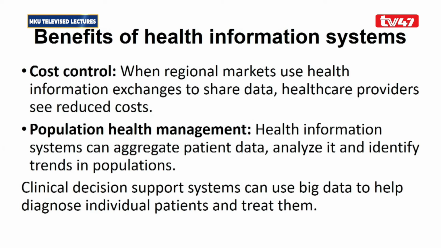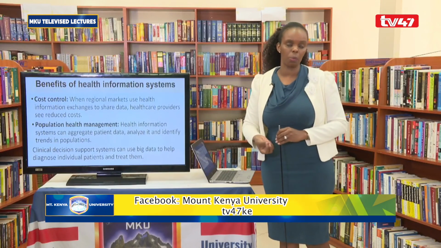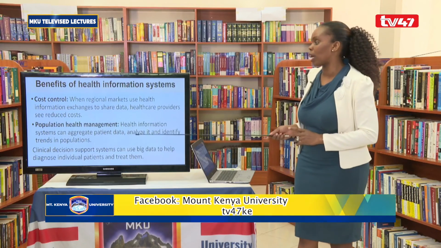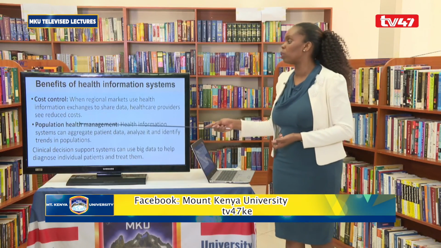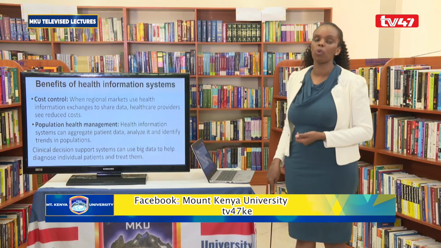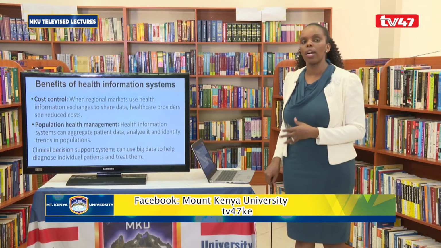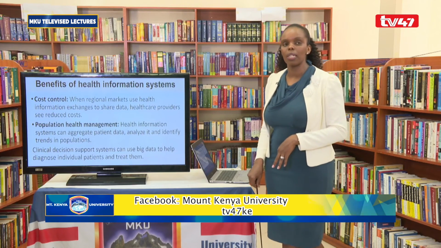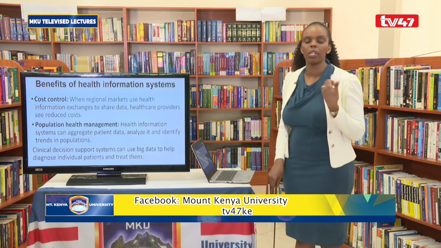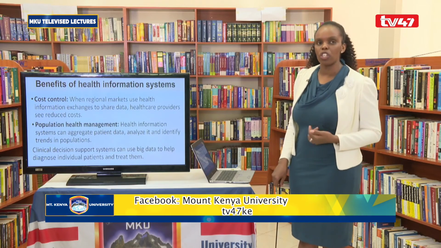Then clinical decision support systems can use big data to help diagnose individual patients and treat them. We are also using health information systems for diagnosis. We are using it for prescription. So that is something very good, where we're having good population health management, whereby we are able to use systems to solve actual problems, in this case, like prescription, diagnosis, recommendations for the future, and so on.